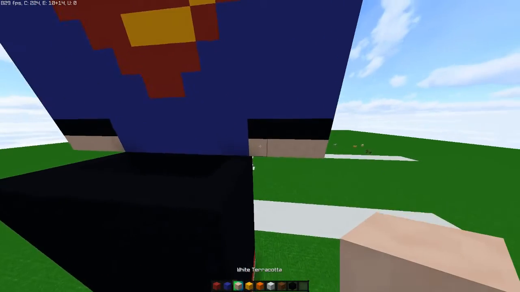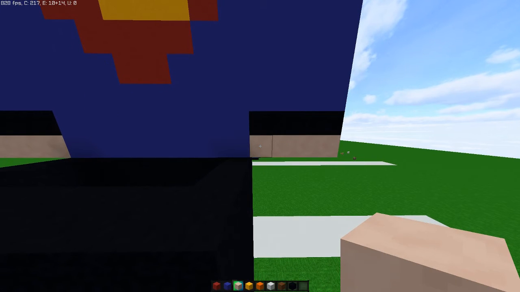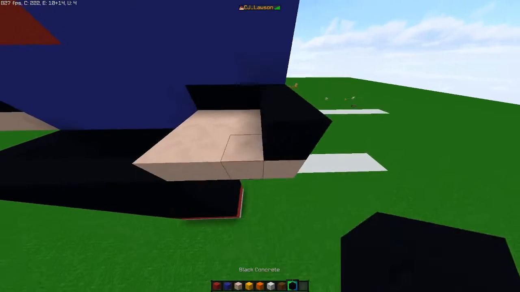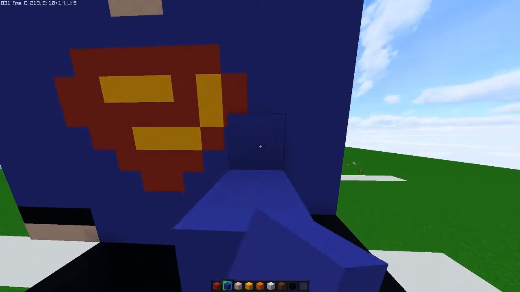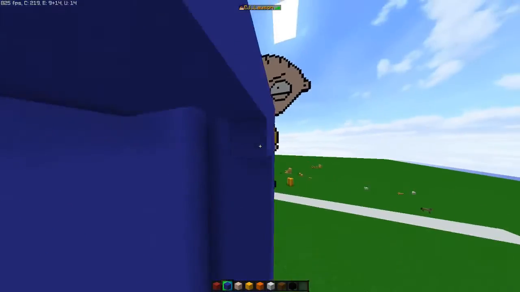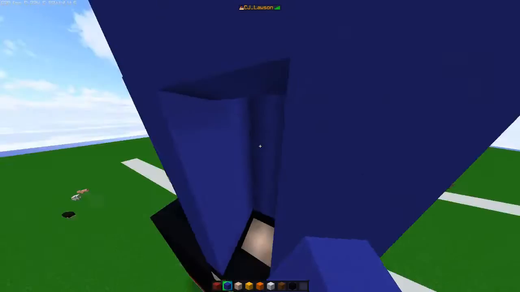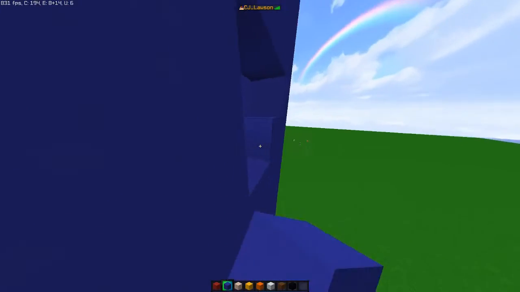Now what you want to do is come back by three. One, two, three. And then you fill all this, and then you place black concrete all around. Now you have to fill all around with blue concrete. It's going to be finished really, really, really soon. Once we're done with this, we need to do a YouTube play button at the back of my skin, or statue, that I'm building right now.